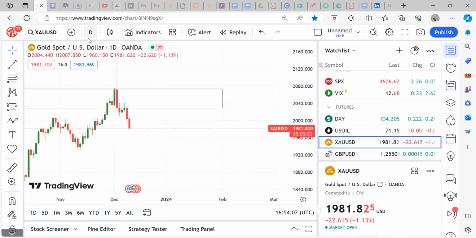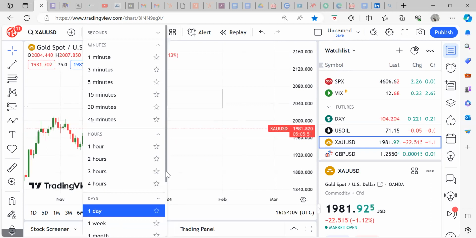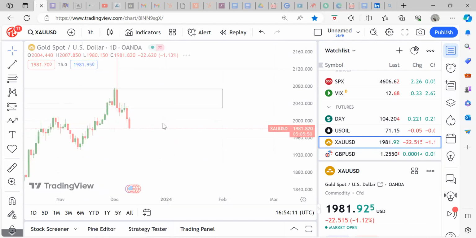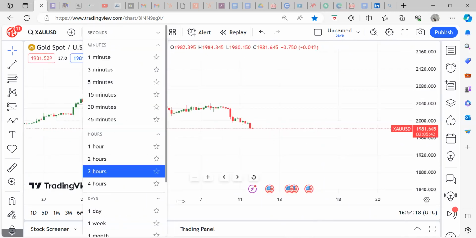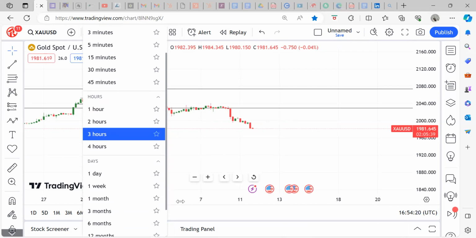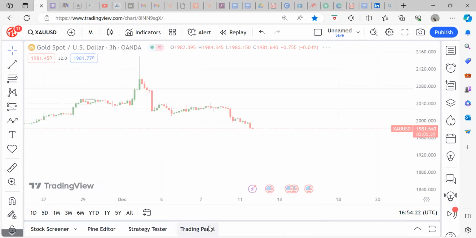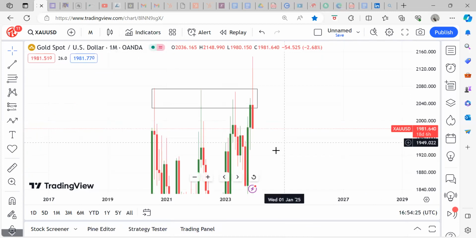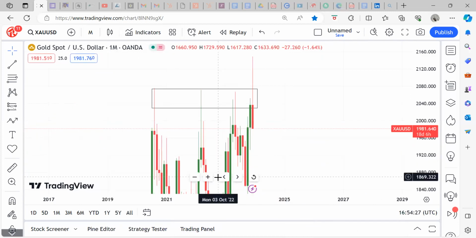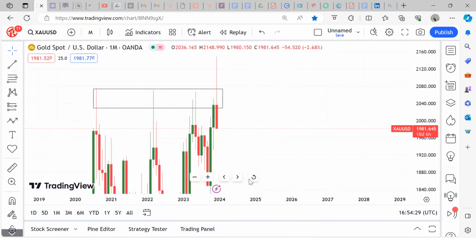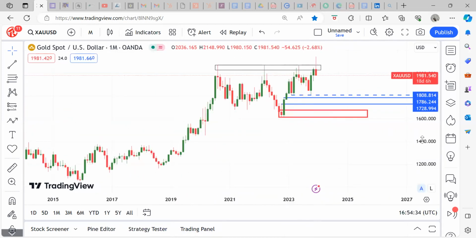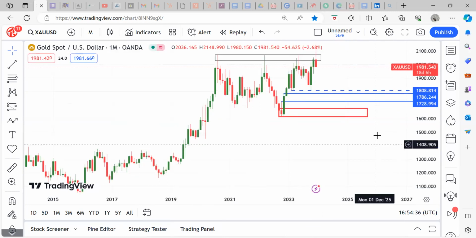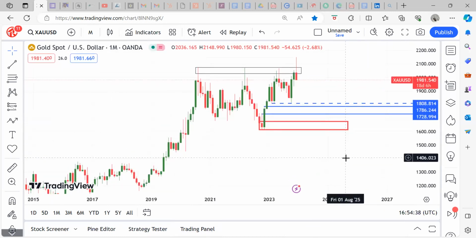Gold is looking juicy, but gold is currently in an indecision mode. I'll explain this further. Let me go to the monthly time frame so I can explain what I mean. Gold has a sweet opportunity, but what it is doing currently is what I don't understand. It's looking for someone's money to eat. And you guys should be careful. Don't allow gold to eat your money. When gold wants to eat your money, it will not pity you. So be very careful when you're trading gold, especially during this period.